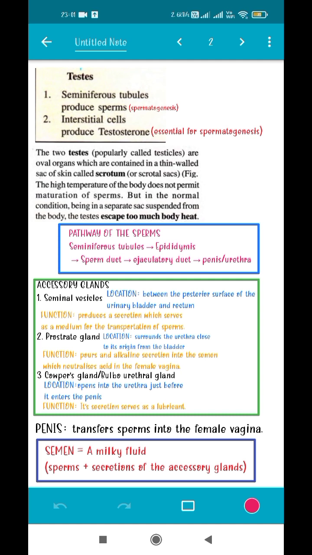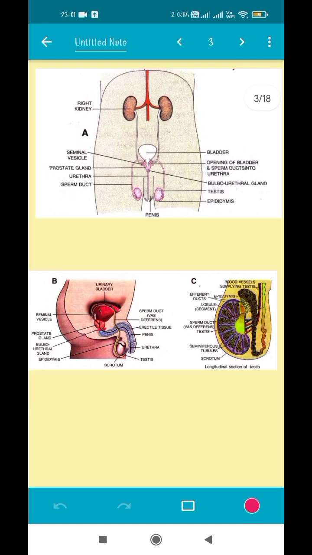Now, what is semen? It is a milk-like fluid which contains sperms predominantly, but it also contains the secretions of the glands which we just learned. Talking about the seminal vesicle's function, most of the semen produced is fluid released by the seminal vesicle. It contains sperm, but also this fluid, which helps in the transportation of sperm and makes it liquidy in nature. As you can see in the figure, the parts have been mentioned in detail, so questions can come based on labeling.